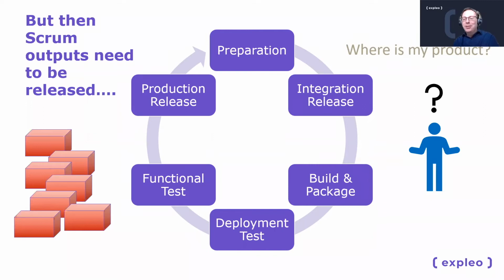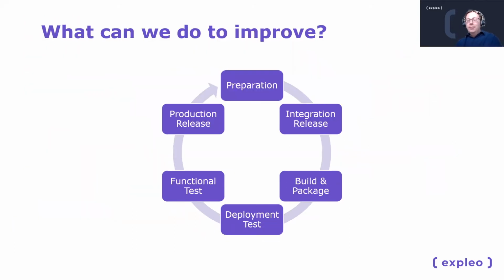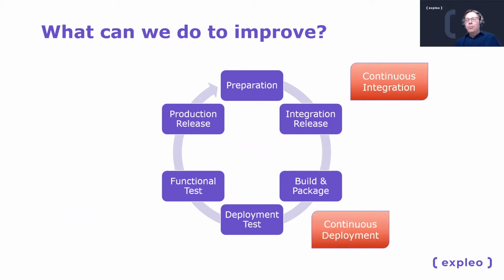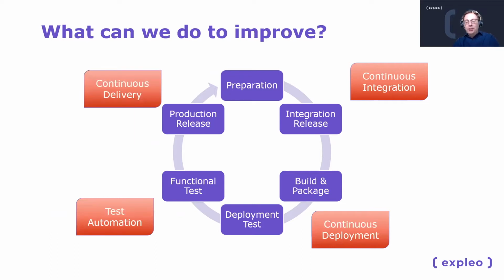And this is the problem that Patrick Dubois had, which is why he coined and developed the approach we call DevOps, of bringing development and operations together. This basically answered the question, what can we improve about this process? And it spawned a whole load of tools that give us continuous integration, continuous deployment, test automation, and continuous delivery, so that we can really pump these products out to customers in the most convenient and efficient way possible.